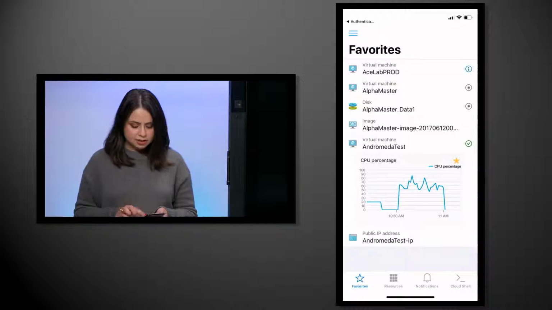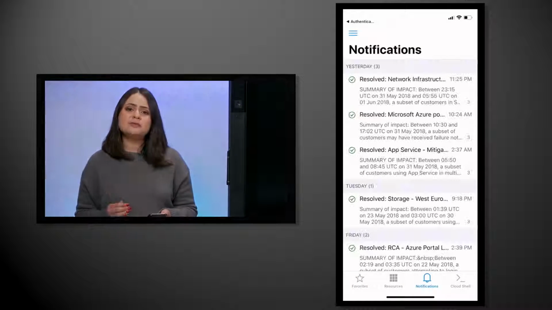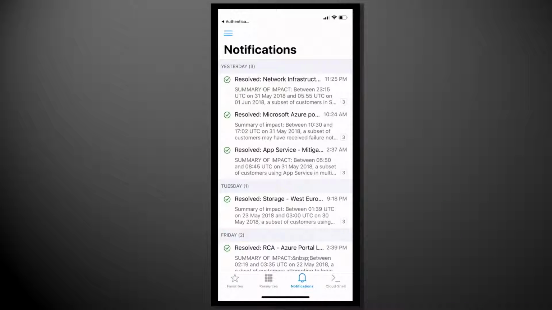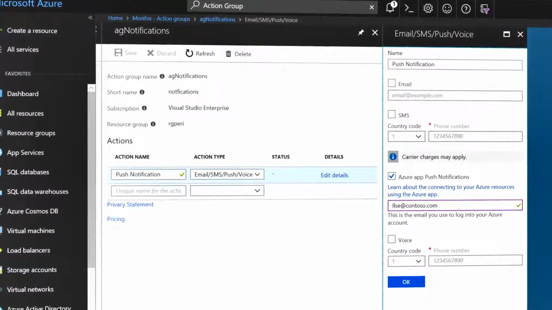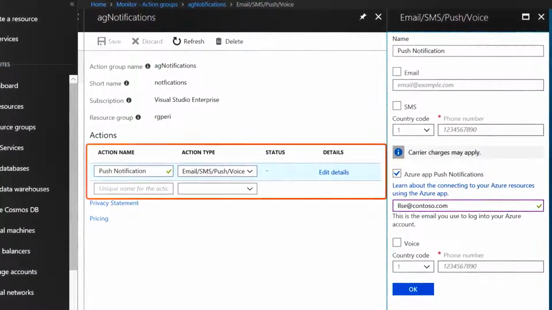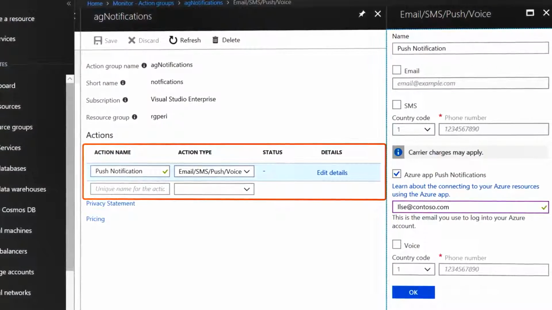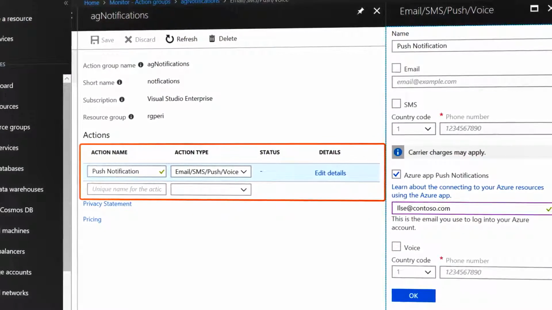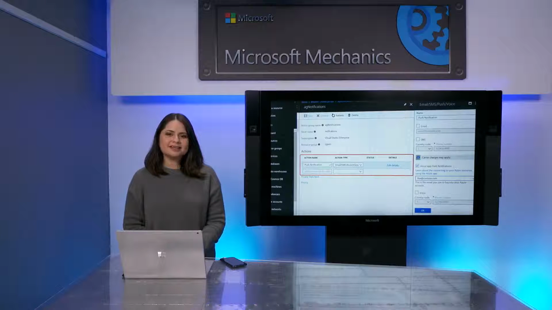Next, you can set up yourself to receive notifications about recent events related to your resources. Using the Notifications tab, you can keep up to date with any service health issues. If you want to receive service health alerts via push notifications, you'll need to go to the Azure portal. Once you've configured an alert, to make sure it sends push notifications, go to the Action groups blade, and for each action group, select Azure App Notifications and enter your email address. Also, you'll be seeing us add push notification support for more alert types like metrics and activity logs very soon.